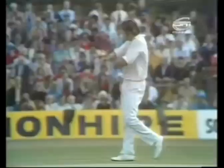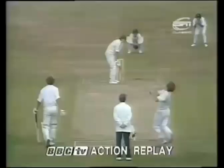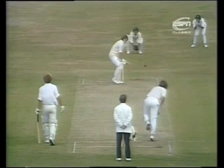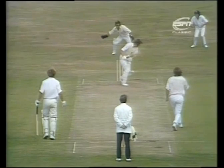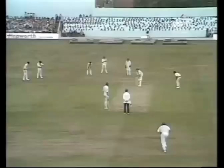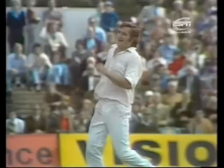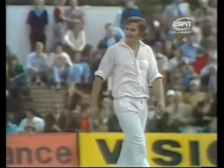And he's bowled him — Gilmore strikes again, his fourth wicket — what an encouraging start for the left-arm bowler in his first test match in this country. Chris Old leaving quite a substantial gap there, so that's the eighth wicket down, the England score standing on 284. And that's it — caught in the gully — five wickets to Gary Gilmore. John Snow not there very long, two or three balls — a splendid, smart catch in the gully.